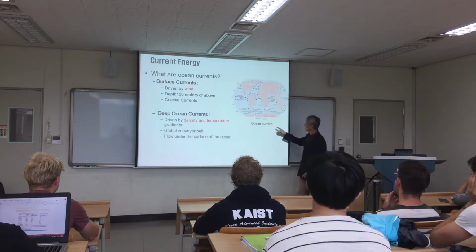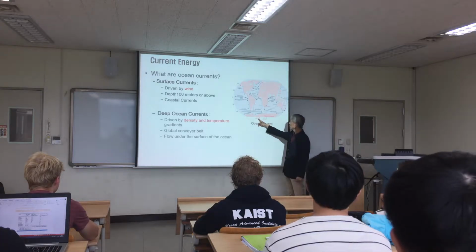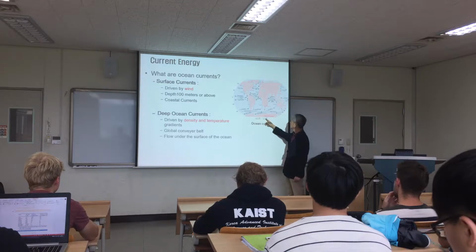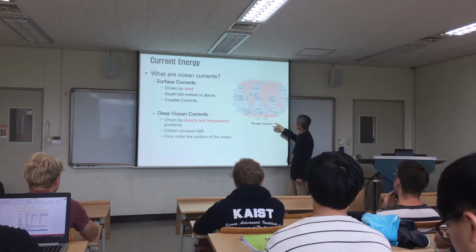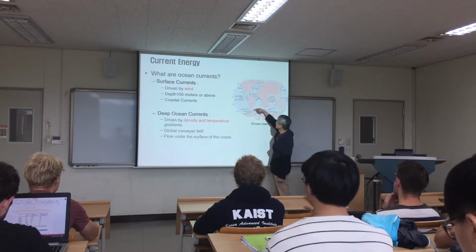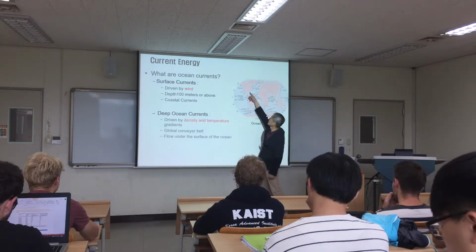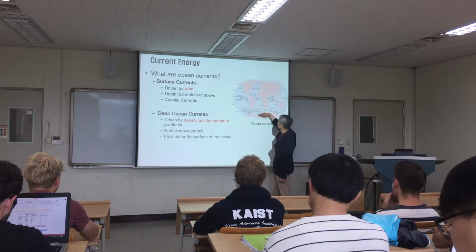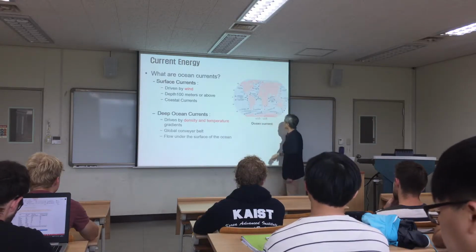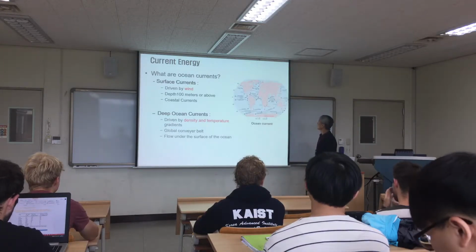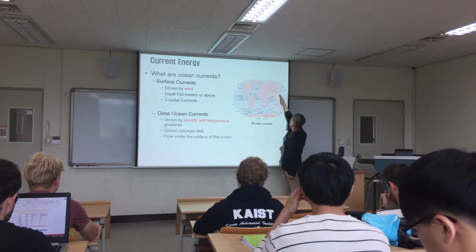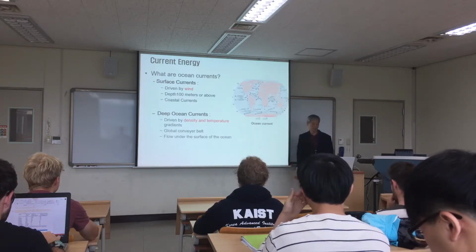And also you see this, the red color means warm, the high temperature. Then this is cold. It is natural that from the equator line, warm water is coming down or up, and then from the South Pole and North Pole, cold current is coming down or coming up. So you can see that Kuroshio current is very warm from the equator line and very strong.